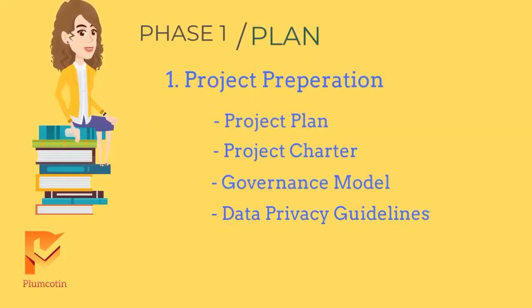The following are the activities associated with the plan stage. Project preparation. A detailed project plan is created that lists the project activities, milestones and deliverables, with assignees and dependencies of each. A project charter is created that confirms the project's deliverables, deployment approach, and roles and responsibilities. Sets expectations. The governance model for the project is defined, consisting of stakeholder registry and project change control templates and process. Measurement and processes are defined for data privacy guidelines.